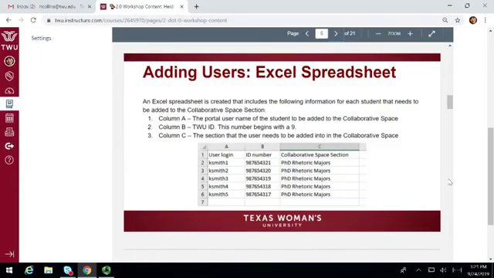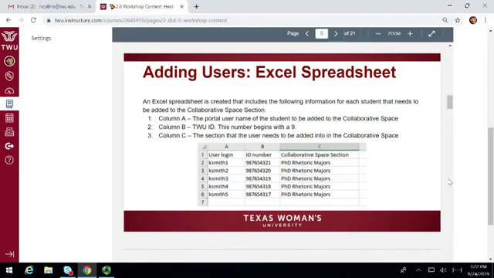Okay, adding students. A lot of you are adding students in, and you're adding them at least initially in bulk. So you might have, I don't know, some of you only have 20 students, some of you have 100. But either way, you need to create a spreadsheet that includes the students that are currently in your program in Canvas. Now, one thing about student accounts in Canvas, they are only created once a student has a portal account and has registered for a course. So you will not be able to add anybody to your collaborative space until those two things have happened.